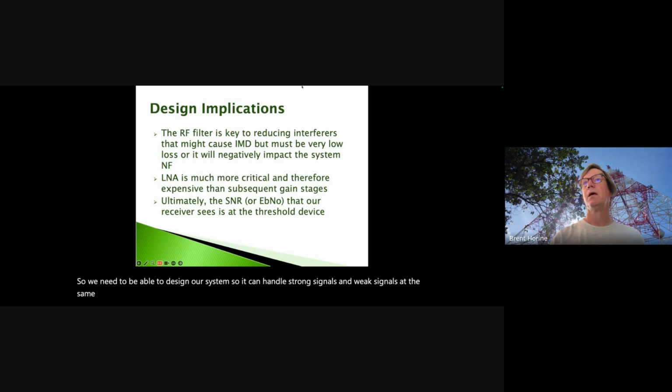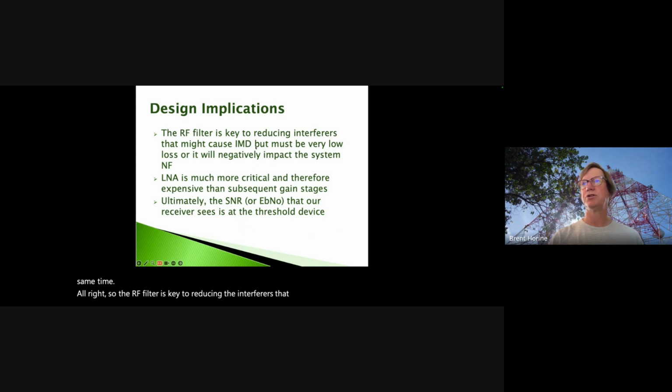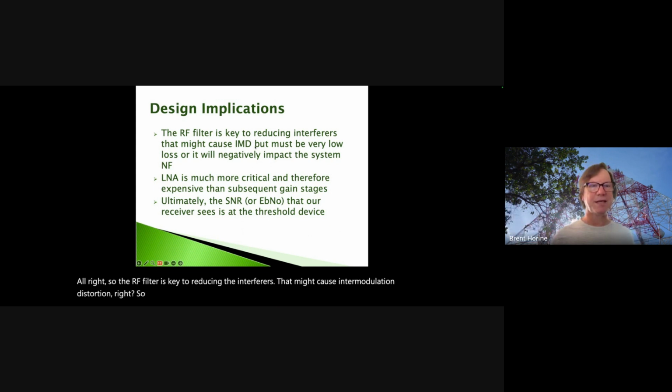All right, so the RF filter is key to reducing the interferers that might cause intermodulation distortion, right? So let's get rid of them at that filter stage right away. Filters can have some nonlinearities, but they're usually much easier to deal with than amplifiers, right?